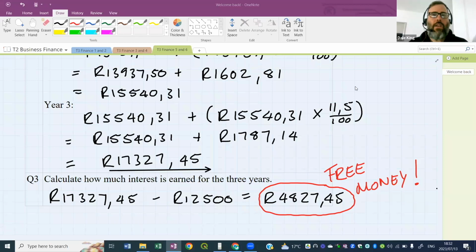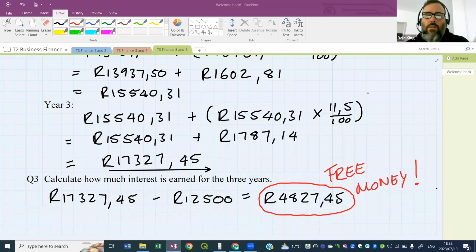If you learn anything in school, it's the power of interest. All right, please don't ever forget it. Okay, well done on doing this calculation. Think about free money. Let that warm you up on this cold evening. Free money, guys. Yes, Tando, you can help people, all right? You can take that 5,000 Rand after 3 years and do something with it, like helping people.